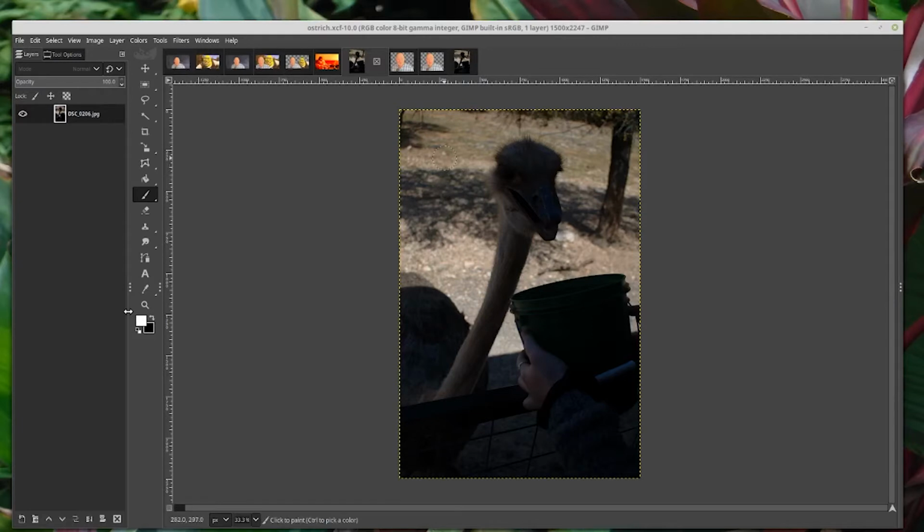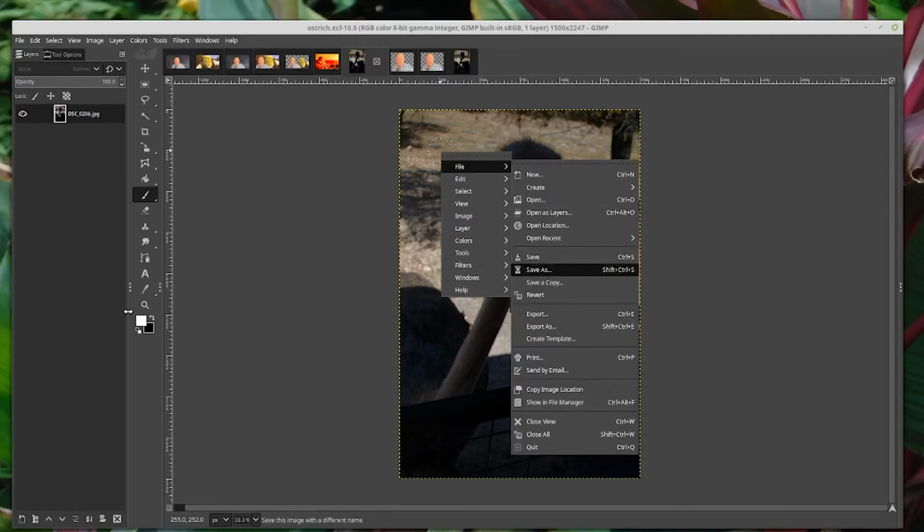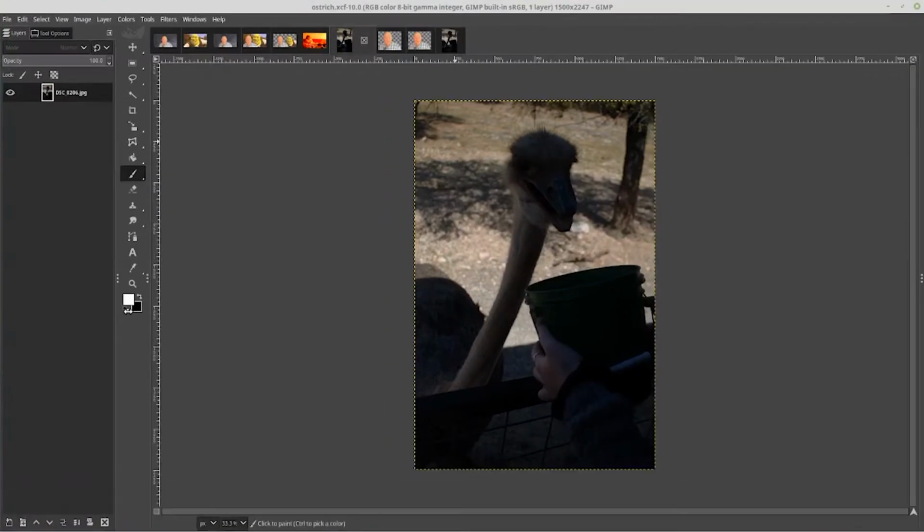Now, the first thing we're going to do is we're going to right-click, and we want to save the image as an XCF. There's one reason for that. When you're working with JPEG images, you're working with a compressed image. That compressed image loses some of the detail every time you resave it because it recompresses it.